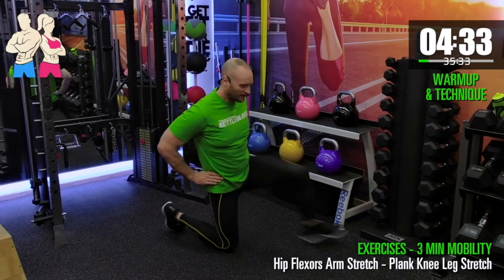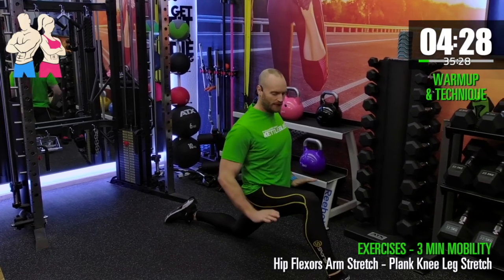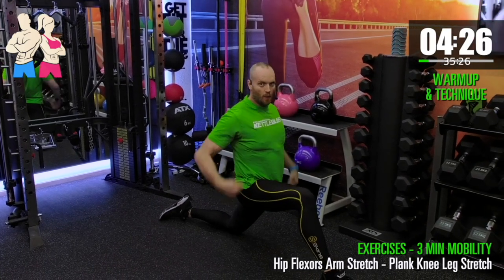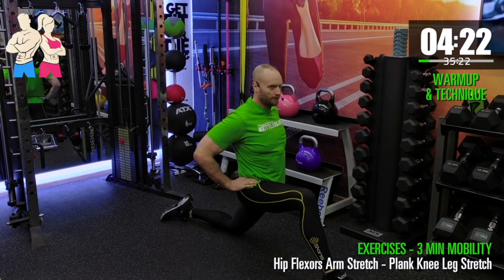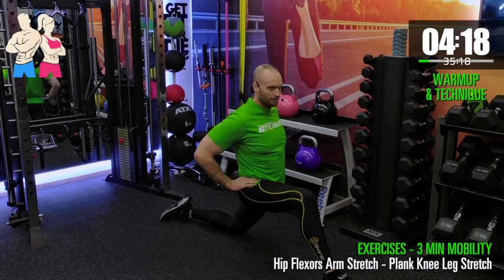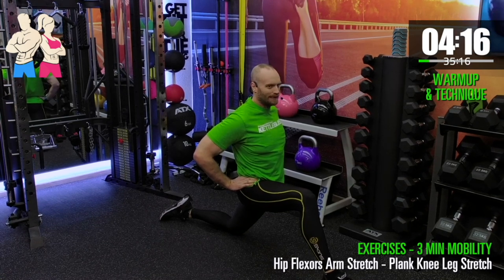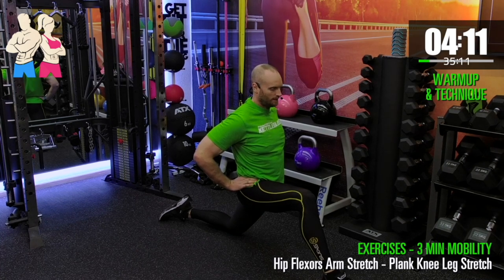Yep, switch your leg out in front. And pushing your hip down to the floor while keeping your back straight up and down. Movement preparations, it's about 3 minutes. So we just gotta hold it. 6 seconds.